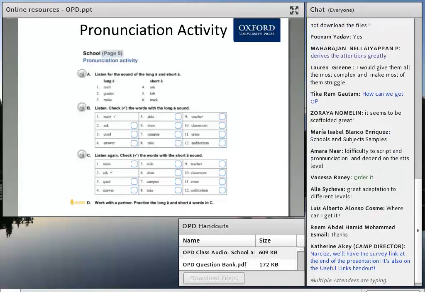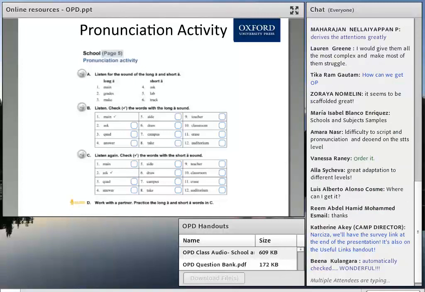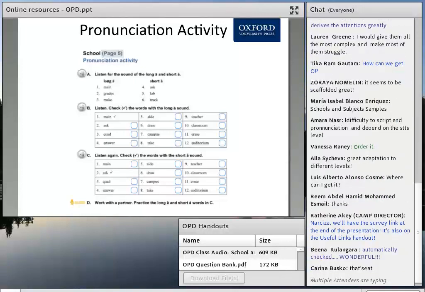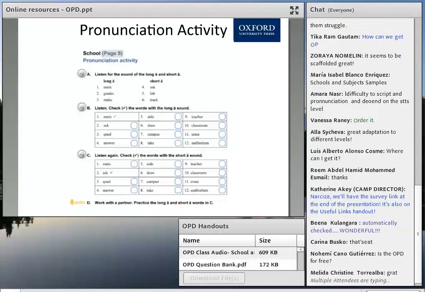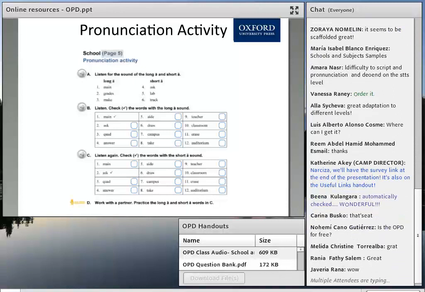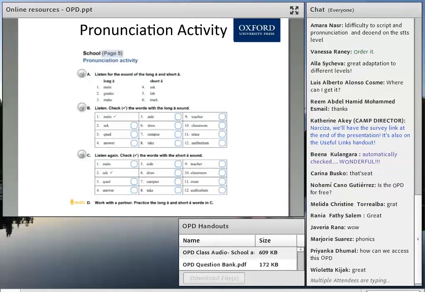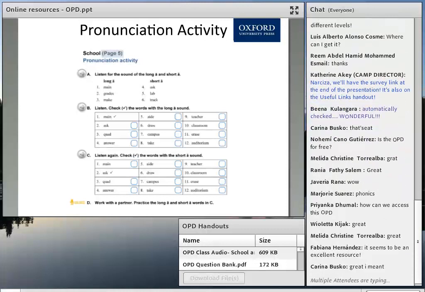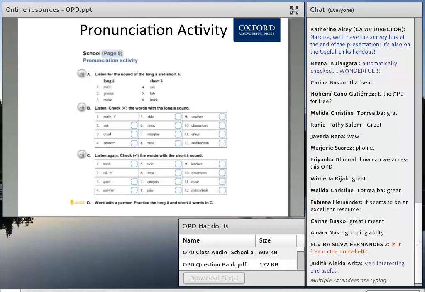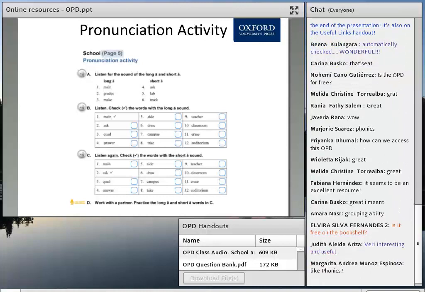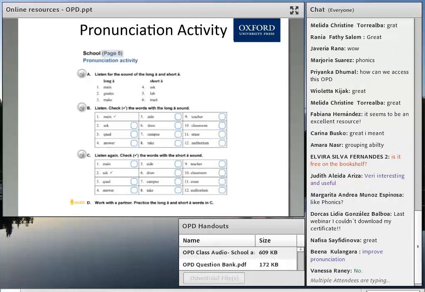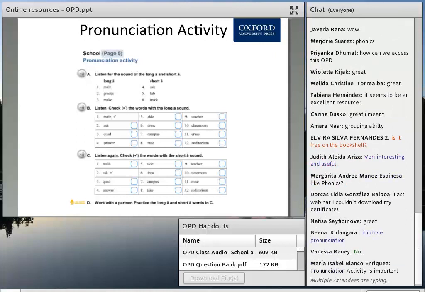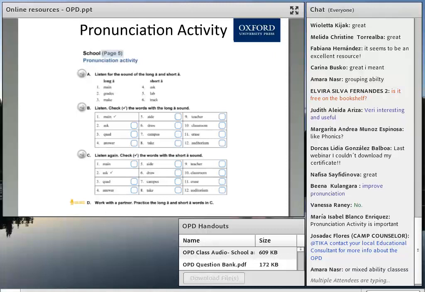And then finally, we didn't go over the school section. It was on page 5 to the right, but there's a pronunciation activity. And so this is helpful. Students can listen and discriminate between the long A in grades, main, or make, and the short A in ask, lab, track. This is a good listening comprehension or pronunciation activity. This is helping students build a basis on the very beginning level of pronunciation.